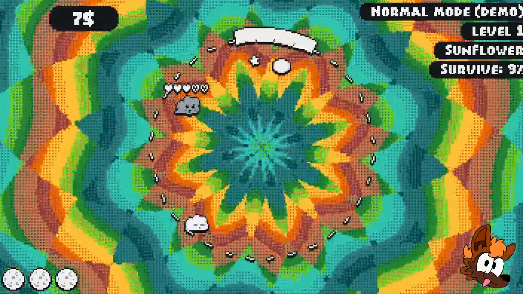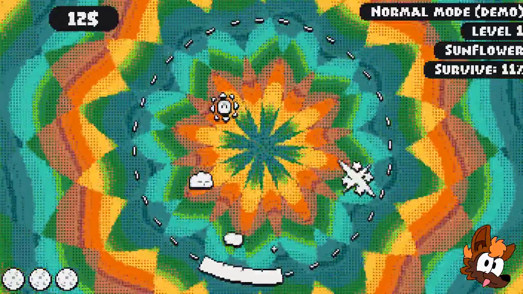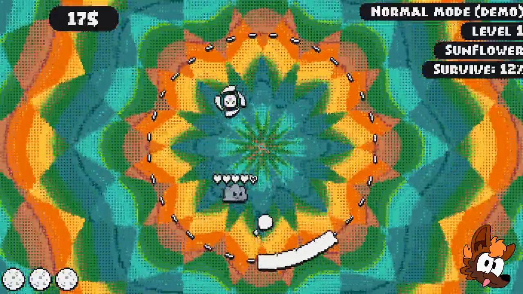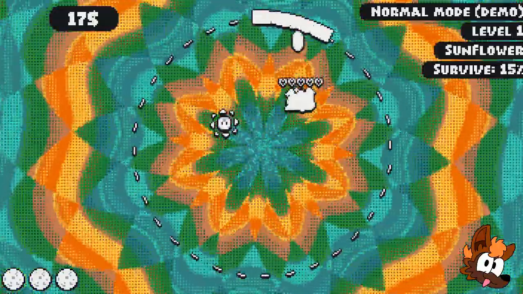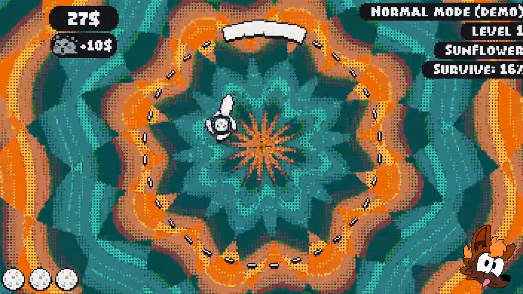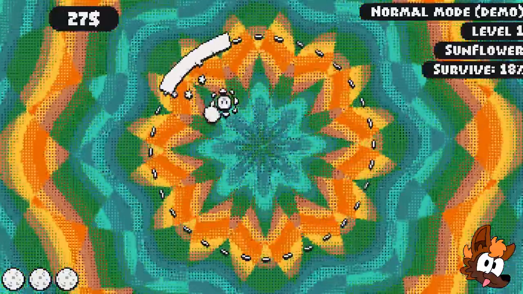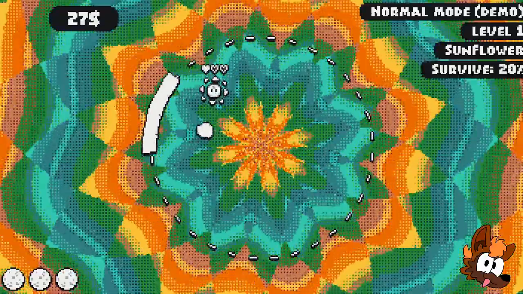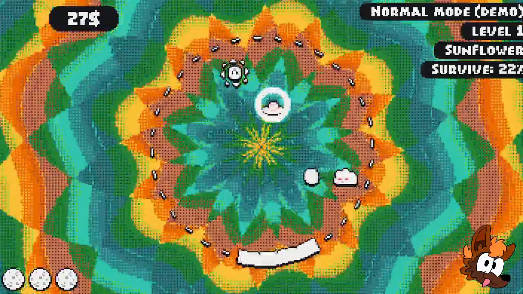Try and do this. Whew. So yeah, even on level one, you're gonna have a heckin' problem. This is normal mode. This is the way the game was intended to be played. Yeah, we wanna try and clear it out in the early game. Otherwise, you're gonna have a lot of issues, I think.